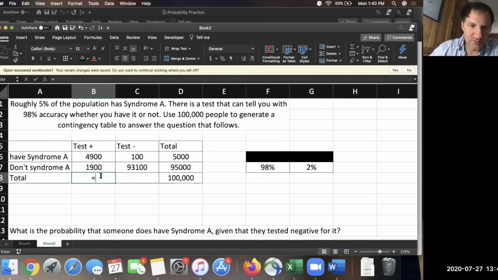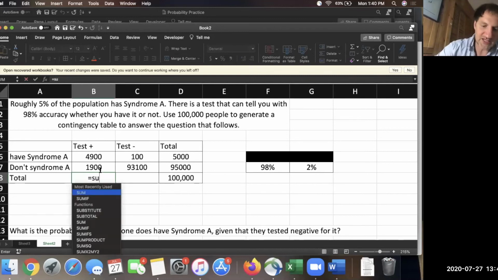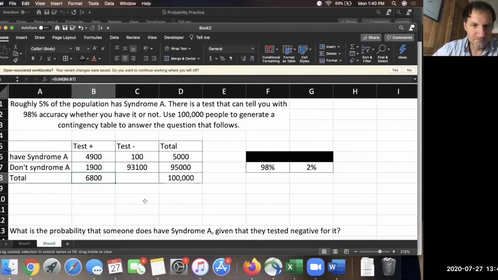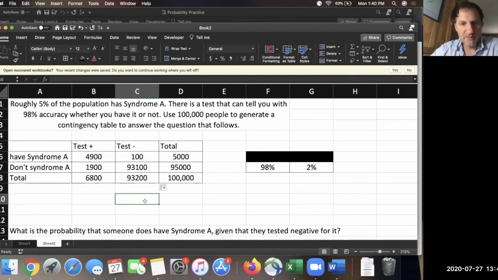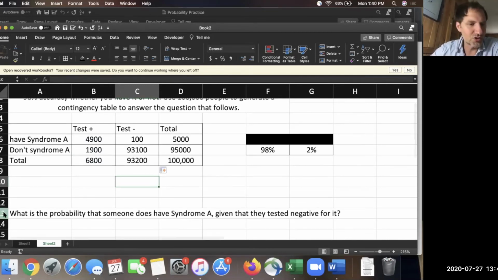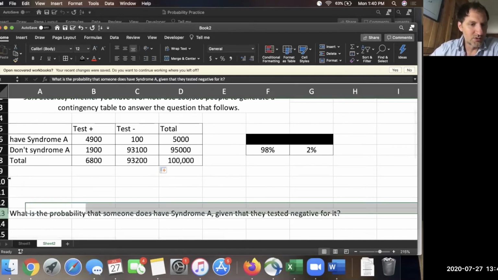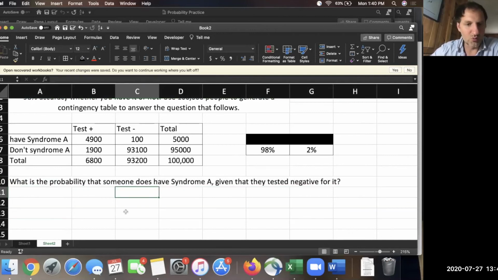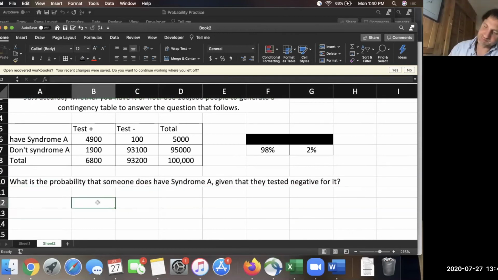All right, now let's bring these together. This last one is just a sum game. Boom, boom. And so that's maybe 4 points, 5 points, and then you're supposed to put it together to answer this conditional question. The reason I say it's a conditional question is because what word do you see that tells you that? It's a conditional probability.